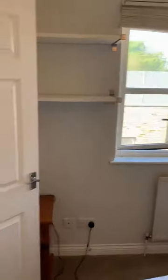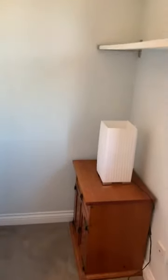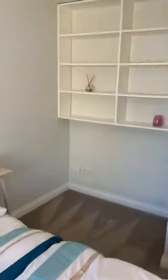So this is the sort of master bedroom, slightly larger than the other one, but there isn't that much in it. Some shelves. I had a unit around the corner, so you can sort of get quite a lot of storage in here if you've got clothes and shoes in abundance like I have. This bed is actually a storage bed. It's a brilliant little bed. It lifts completely up. You'd be amazed the treasures you can hide under there.